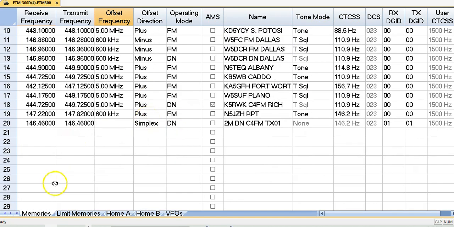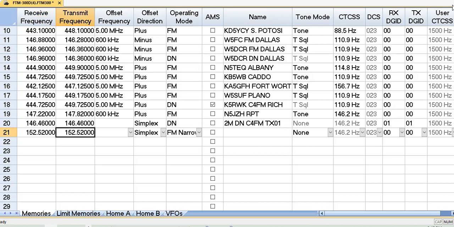So if you wanted to add a repeater, let's go through the example we had on the actual radio, where we added a simplex channel of 152.520. How about that? Look at that, it automatically filled it in. Now we've got to change the mode strictly to FM.